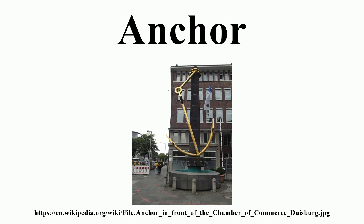These anchors are only suitable for a silt or mud bottom, since they rely upon suction and cohesion of the bottom material, which rocky or coarse sand bottoms lack. The holding power of this anchor is at best about twice its weight until it becomes buried, when it can be as much as ten times its weight. They are available in sizes from about ten pounds up to several tons.